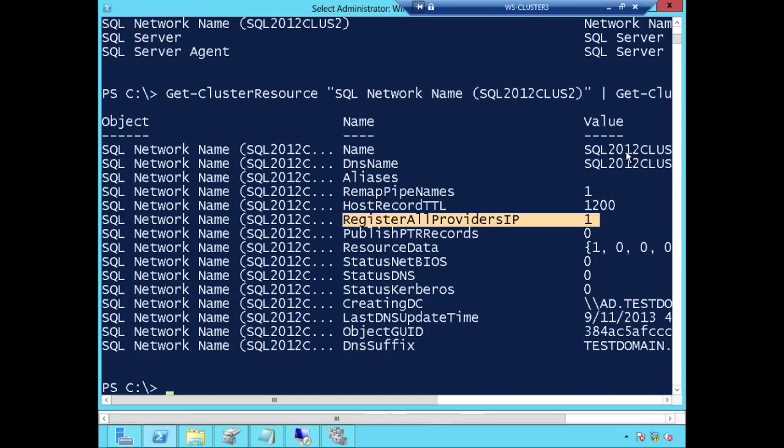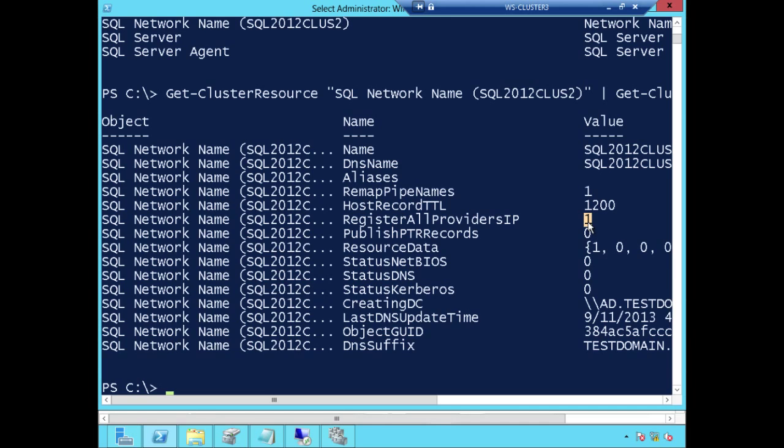That is going to affect how your clients or applications connect to the cluster resource name. I mean, think about it. The default DNS client cache is 20 minutes. If I don't register all of the virtual IP addresses in the DNS, my client might not have that DNS value with its corresponding virtual IP address in its cache.